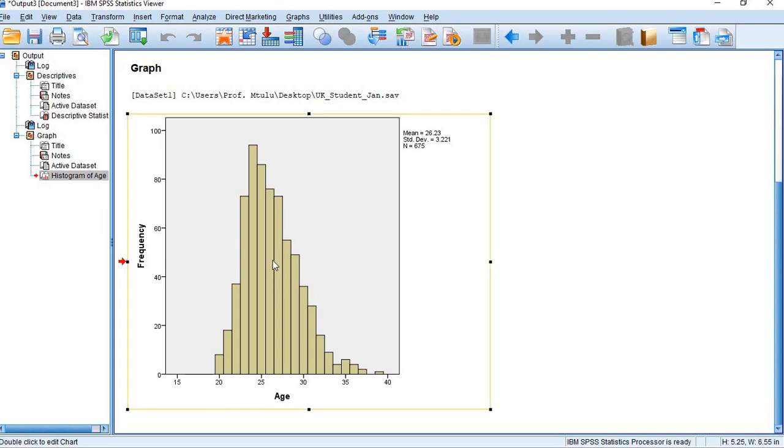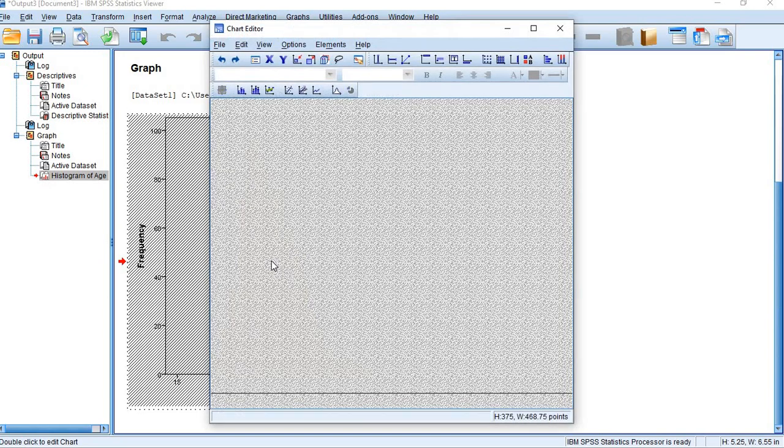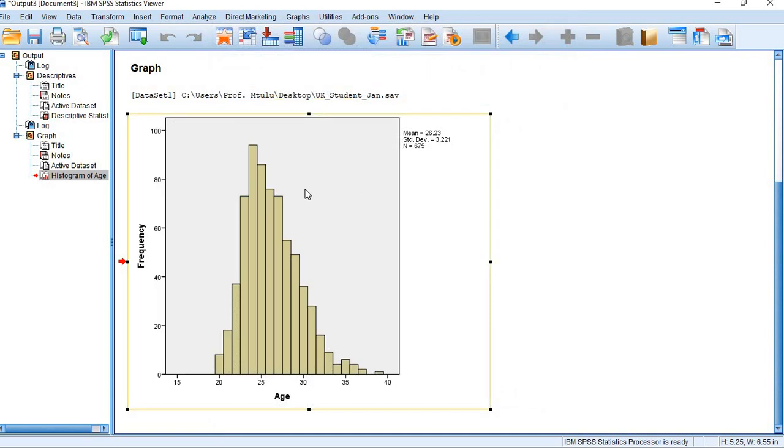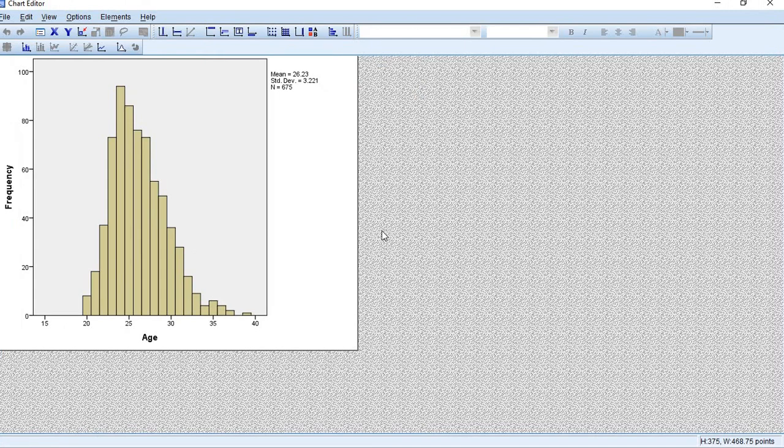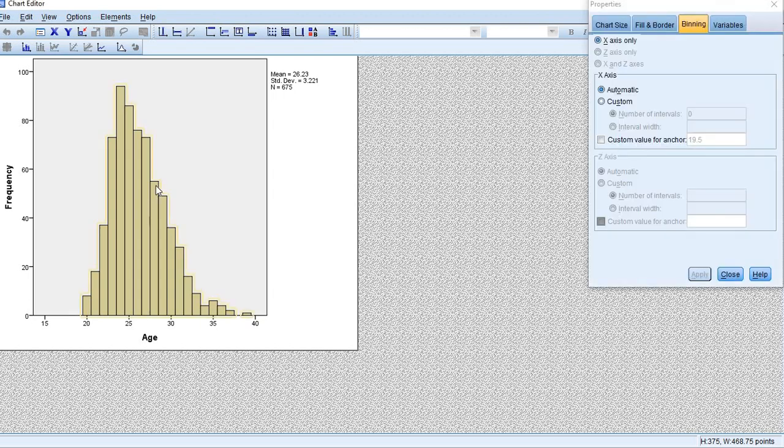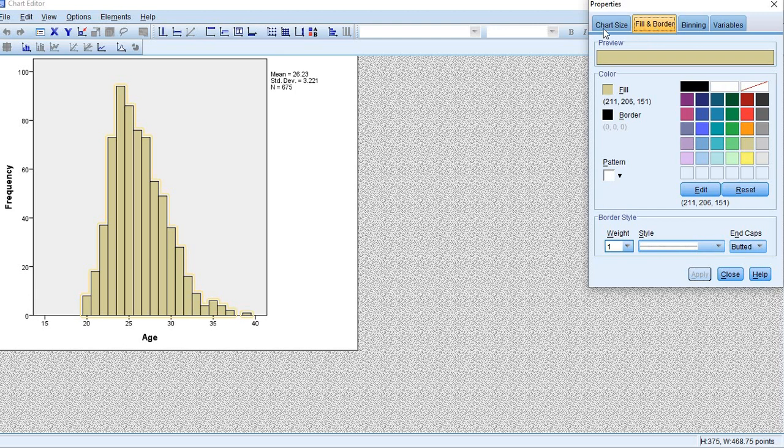Now one thing I remember about this study is that they wanted all their graphs to be green in color. Green, or for categorical, maybe green and red and all that. So let's actually have that color here. This will also help us to know how to edit our graphs, which we talked about. So basically, you come to that graph and you see this frame changes color, and you double tap that graph, so it will open this window. Now this chart editor window is where you can do some editing, and I can actually maximize this. So when I click on these bars of the charts here, they'll open another window. You can see we have what we call fill and border, the binning, the chart size, and all that. So we only need to change color.